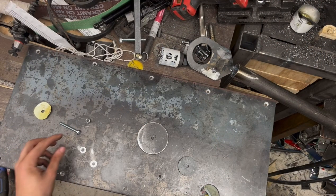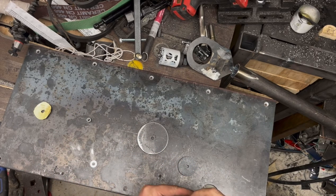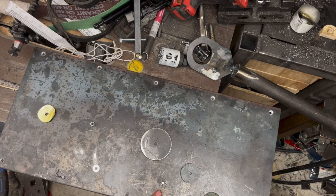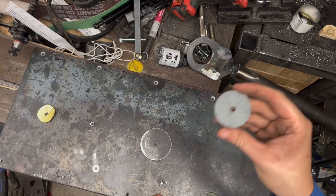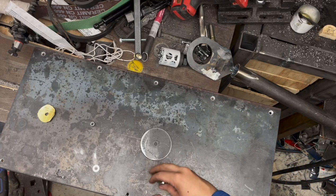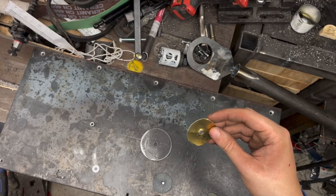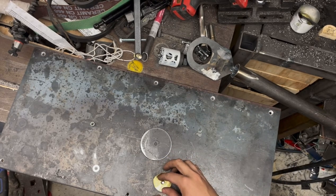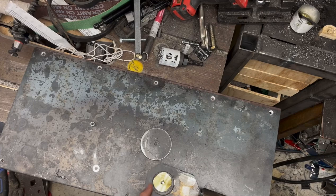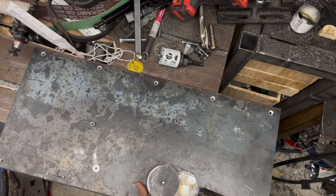Okay, time for final assembly. So to make this rotate smoothly, it needs to rotate in a gap that's a little bit wider than it is thick. So I've got a circle of steel that I cut out from the inside of this hole. And then I'm putting a 5/1000ths of an inch thick brass shim on top of that. So that's going to give us just that little bit of clearance to allow it to rotate smoothly. Then this plate goes on top.